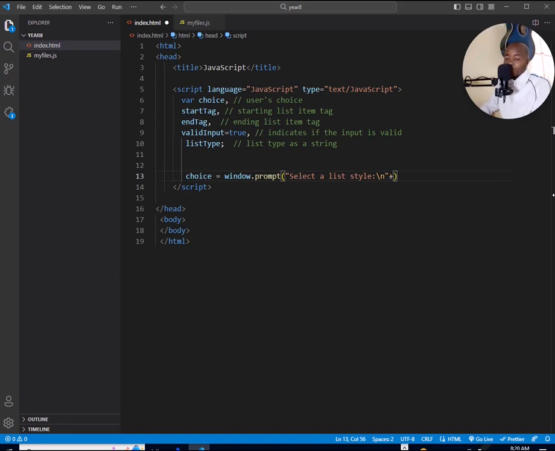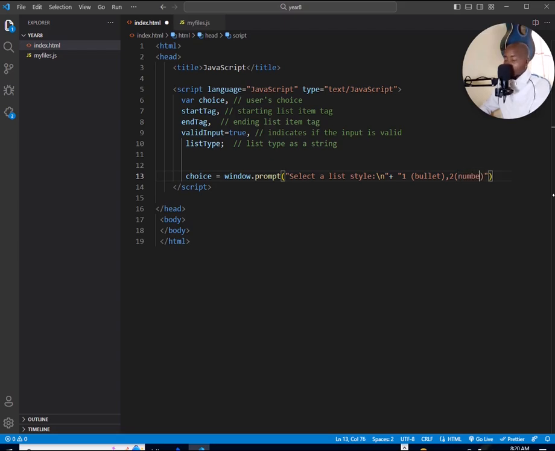So we use the plus sign and we write there again 1. So 1 is bullet, then 2 is numbered.